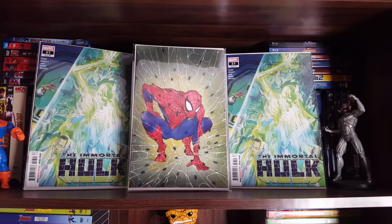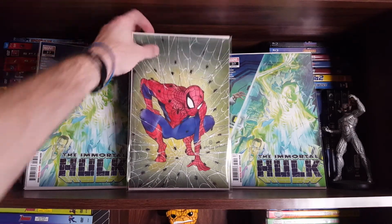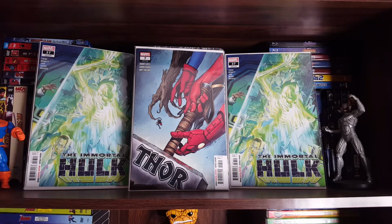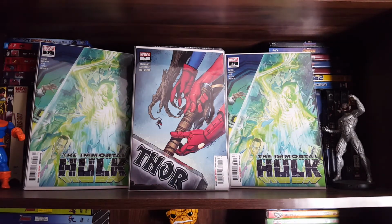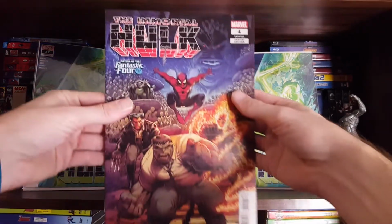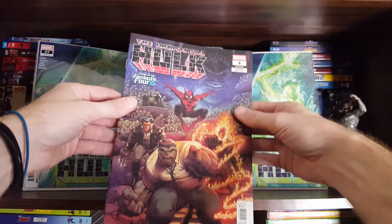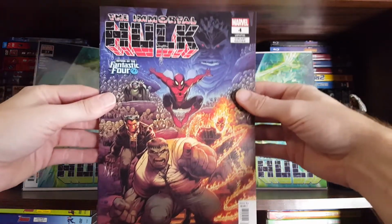I got one of the sets. You get a Virgin and a trade dress one. It's of the McFarlane Spider-Man number 1 facsimile. I also got the Clayton Crane variant. But that as well I'm keeping under secure lock and key. And this one I was in the process of bagging and boarding. Got distracted. But Mortal Hulk 4, that's about a $15, $20 book. At least. Mortal Hulk's hot.